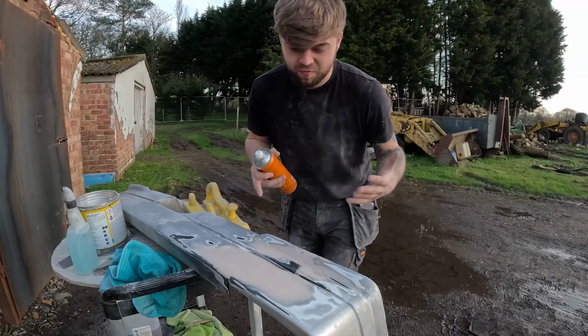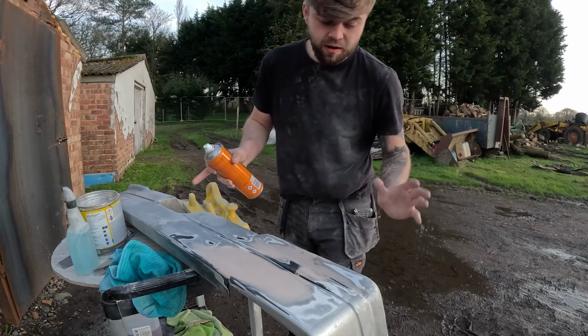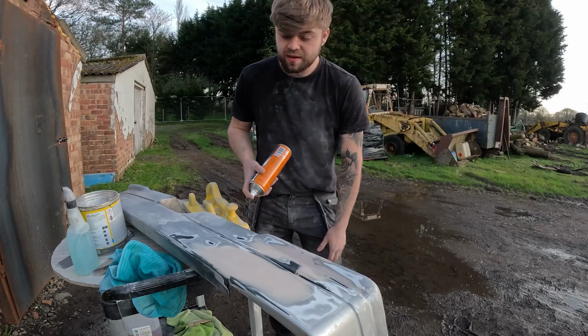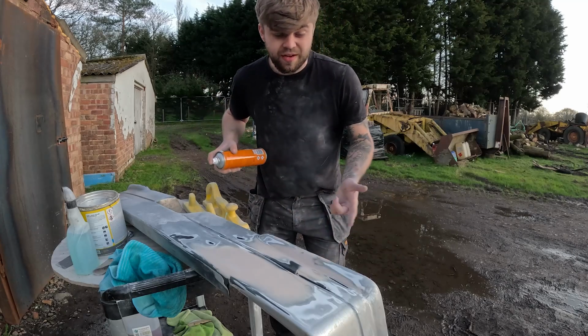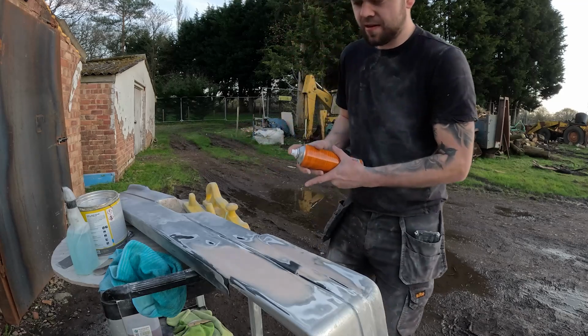So the bumper's now ready to be primed. Everything's done on it. I'm just going to give it a nice light coat of primer on this patch and on the patches around there that I've sanded. So yeah, we're going to get stuck straight into this, and I've already given it a clean, and this has been well shaken, so let's get stuck into it.